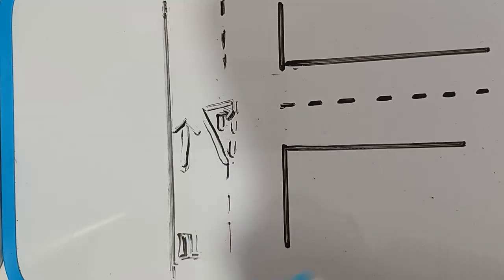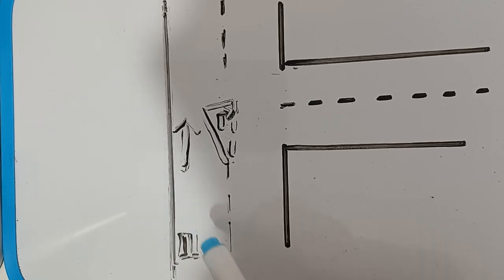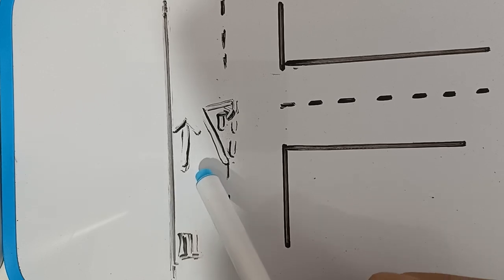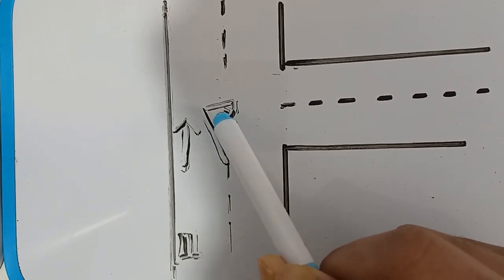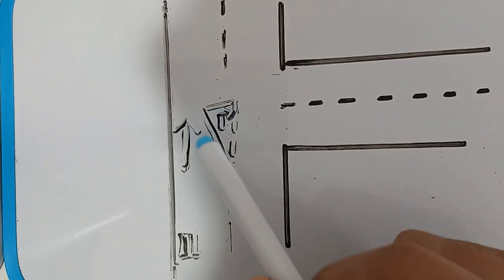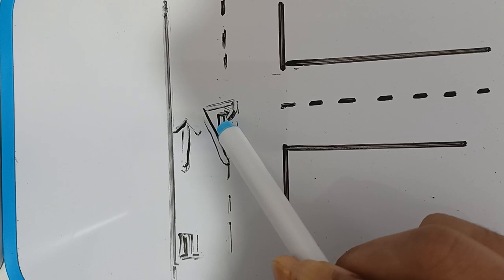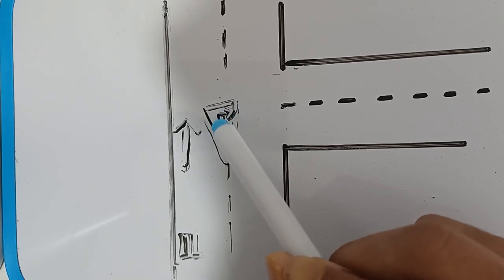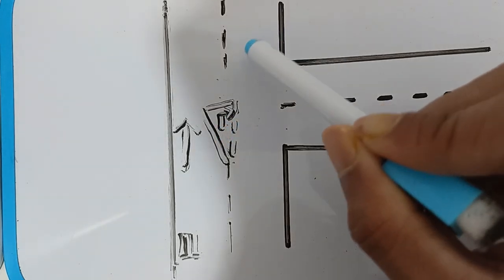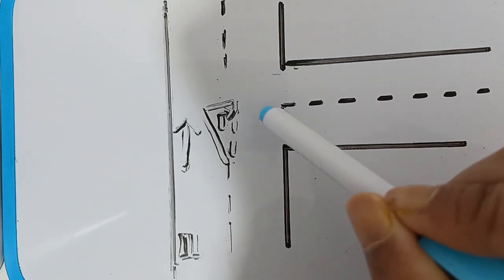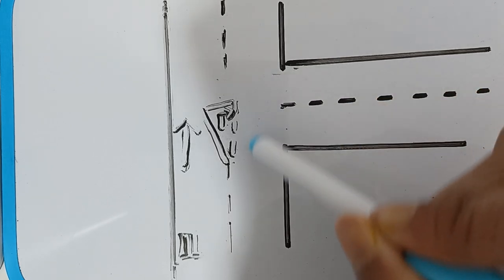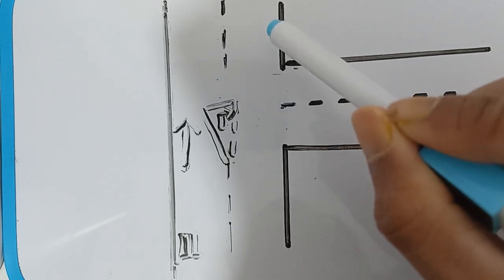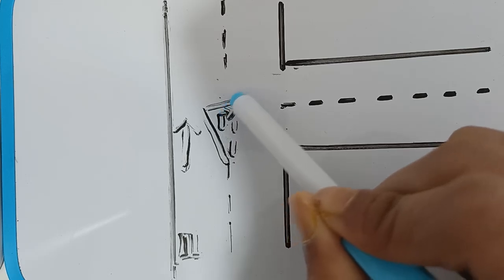If you want to turn right at a junction like this, first of all, you need to turn your indicator right if your vehicle is just there. Then just go forward, and if no vehicle behind you is coming, you just need to turn right and go inside this box junction. This type of junction is called a box junction, and by keeping your indicator right, you need to wait in that box junction if any oncoming vehicle comes from the opposite side. After the oncoming vehicle has gone, if the opposite side is clear, then you need to turn right this way.